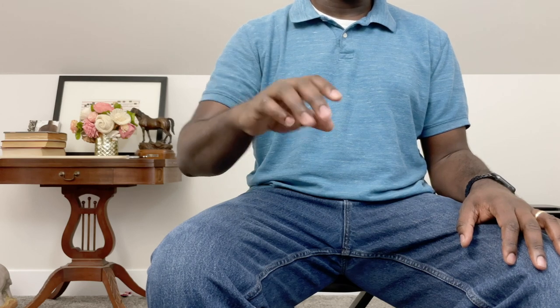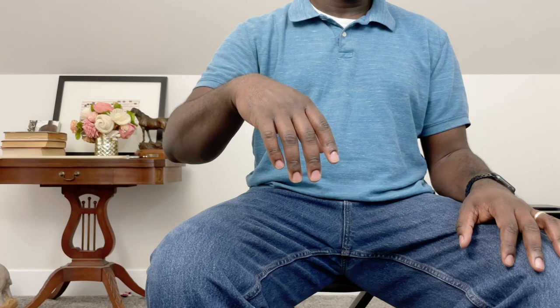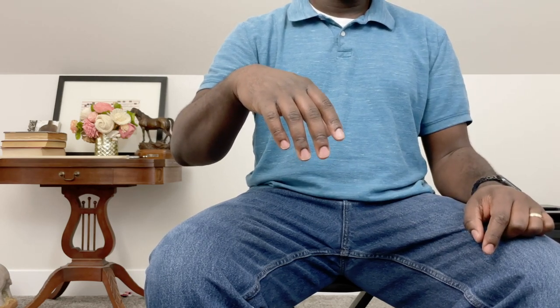Once they wave with their right hand, I tell my cello players to just flop it — shake it out and let those fingers dangle. I pause here and say: believe it or not, by the time we're finished with our bow hold, cello players, this is more or less what it's going to look like for you.